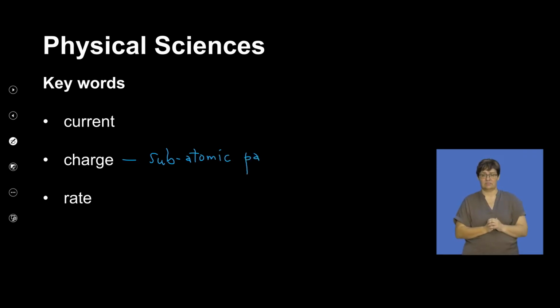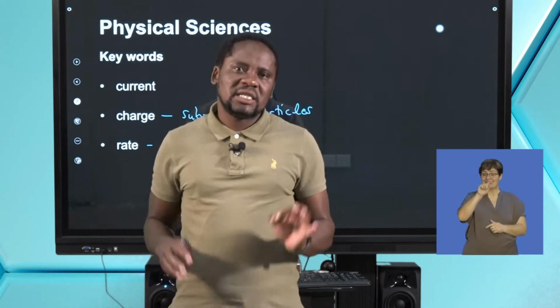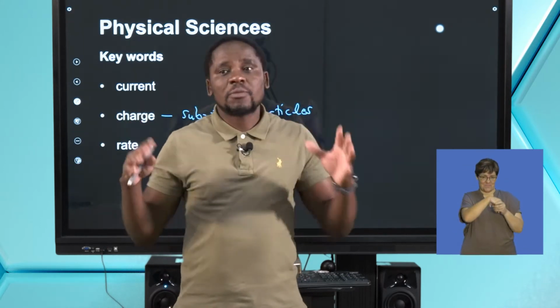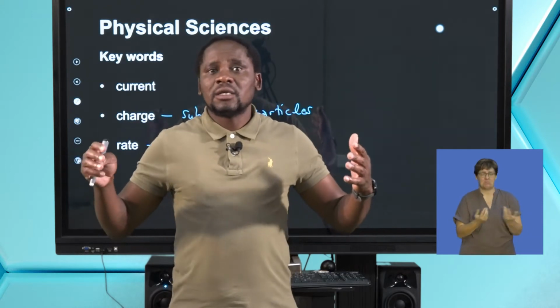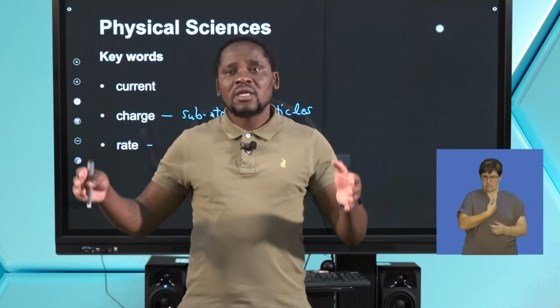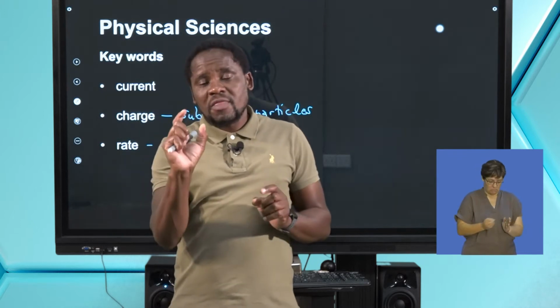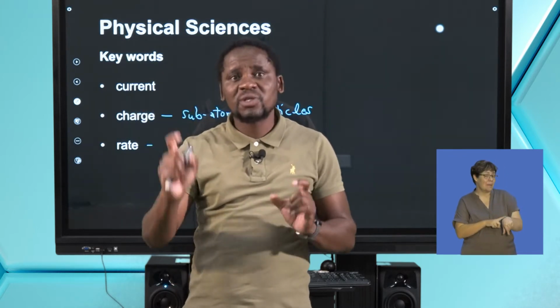Okay. Now the subatomic particles are actually your protons, electrons, and neutrons. And then when we talk about current, we're talking about the electrons, okay? And then the word rate is used in many scientific contexts, as you will discover as we move along. When we talk about rate, it has a component of time. So when we talk about the rate of something, let's say for argument's sake, the rate of moving charge, we are asking ourselves how much charge moves past a point in a given time. So the unit of time, again very, very important, is a second.